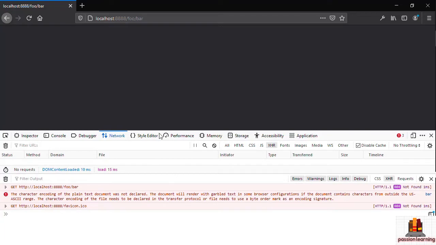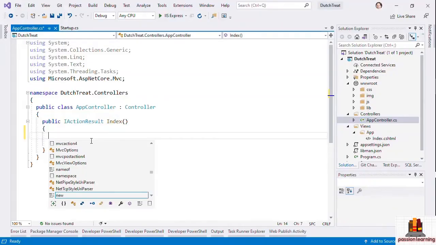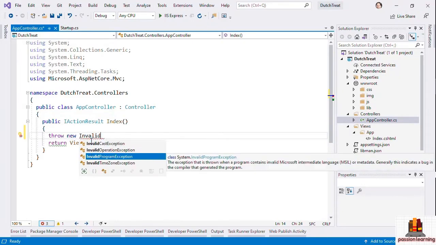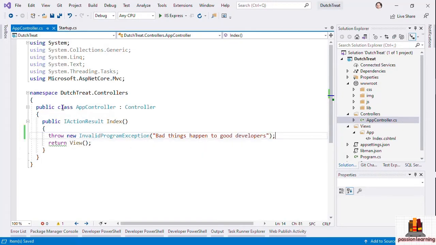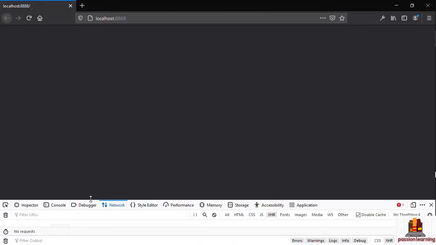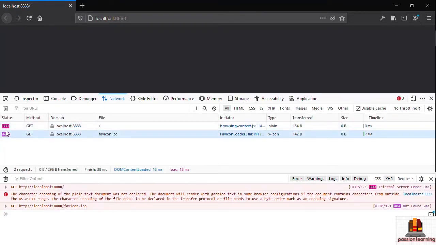And so we'll show you a little later how to map those kinds of status code errors separately. But let's talk about what you may be used to in other systems, in ASP.NET and others, of actually showing error information. Let's throw a new InvalidProgramException. Bad things happen to good developers, right? Something bad happened either in your index or more likely some other component that you're using. Let's go ahead and run this and see what happens. You still get no error. And if we look at that, we can actually see that what's happening here is that it's getting a 500 error.